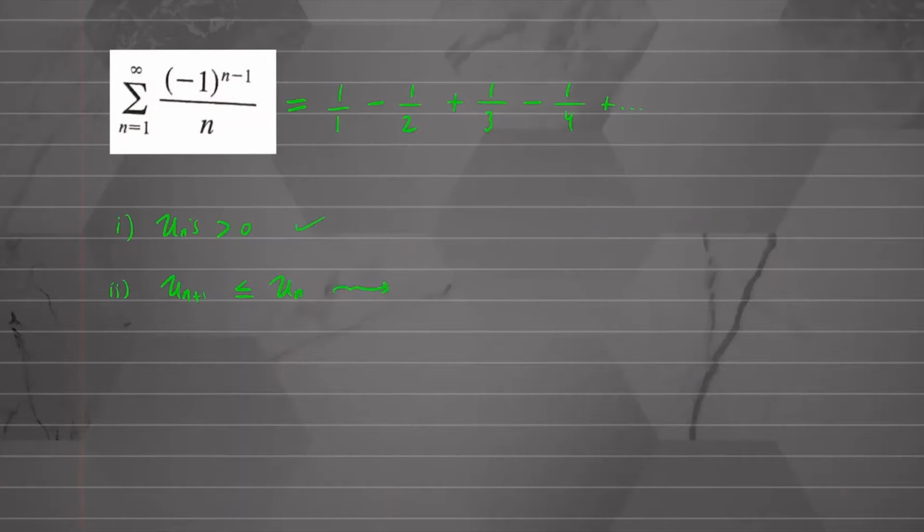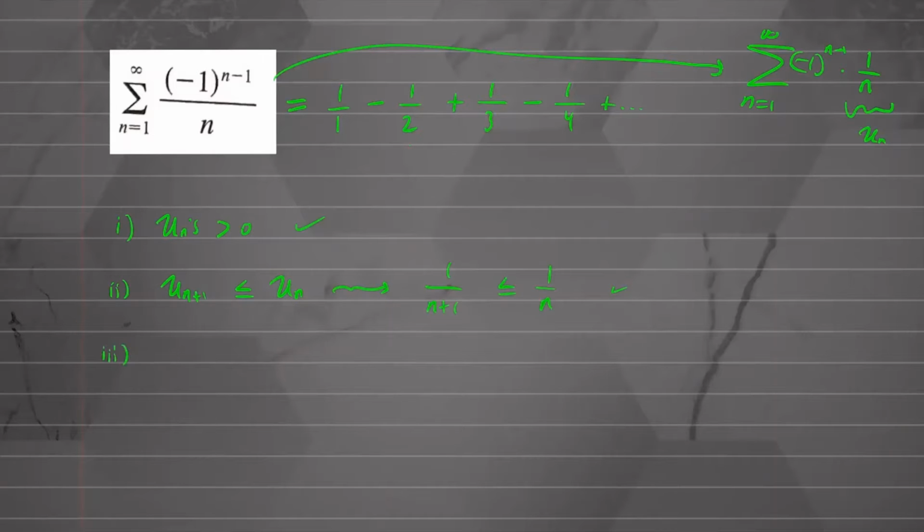If I rewrite this series, I can write it like this: the sum from 1 to infinity of negative 1 to the power n minus 1 times 1 over n. So this is your formula for u sub n without the alternation factor. Is that sequence decreasing? If I do 1 over n plus 1, will that be less than or equal to 1 over n? Yes, this is good. Or you can take the derivative and show that it's less than 0 from 1 to infinity. But I think it is clear to see that it is a decreasing sequence.